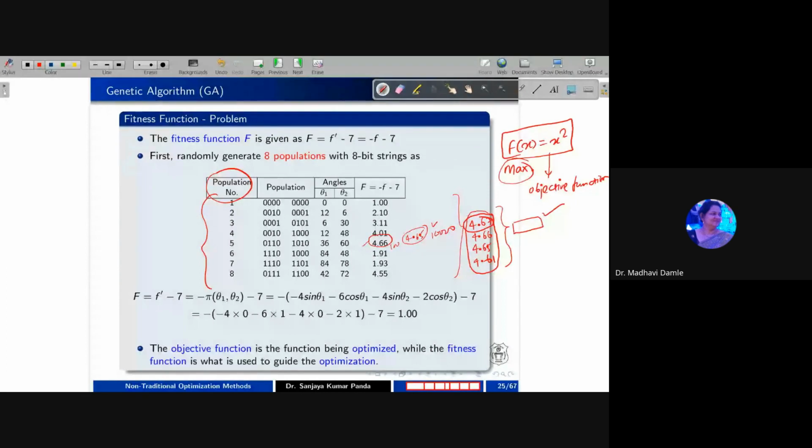Perfect. Okay. There is another question. How did you take different values of theta 1 and theta 2? This is completely random, madam. Whatever values you have mentioned are completely random. And whatever populations I am taking here, if I write code also, since randomness is present, you may not get the same values again. So we never take a particular value in optimization. In every iteration, you will get different values.